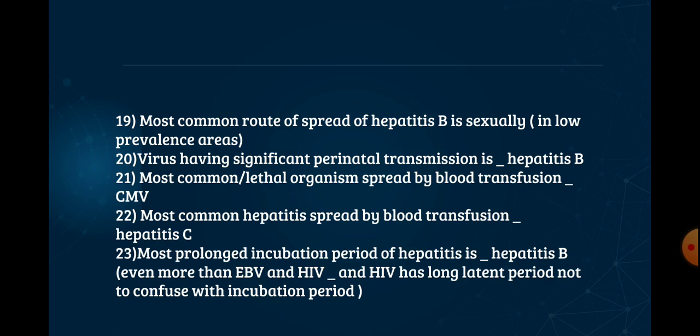Then most prolonged incubation period of hepatitis is hepatitis B. We have to keep in mind it is the incubation period, not the latency period that comes after acute infection symptoms, and then virus or some viruses go into latency, and some bacteria like syphilis. So most prolonged incubation period of hepatitis is specifically hepatitis B, even more than Epstein-Barr virus and HIV. And the MCQ about HIV asked is HIV has a long latent period, and we have to not confuse it with incubation period. So if incubation period is asked and hepatitis with HIV is given, then we have to choose hepatitis B because it is overall the longest. And if latency period is asked, it is HIV that is latent for many years.